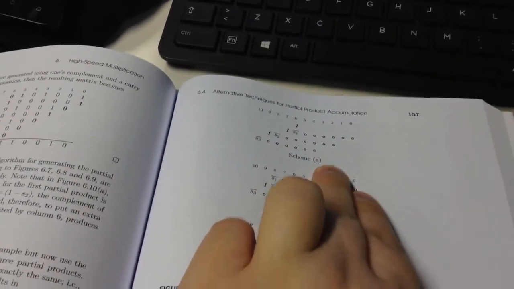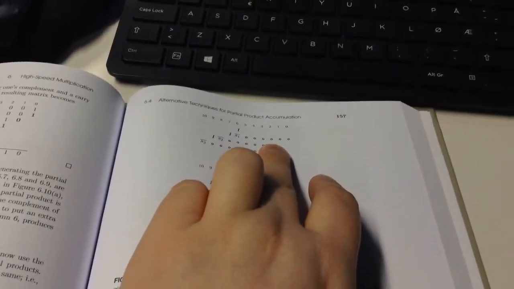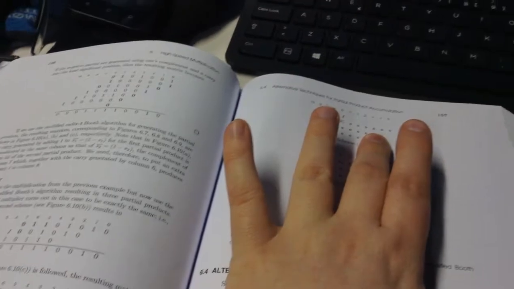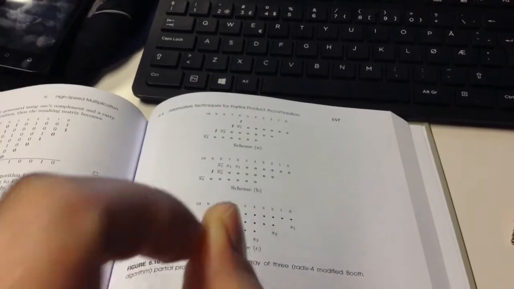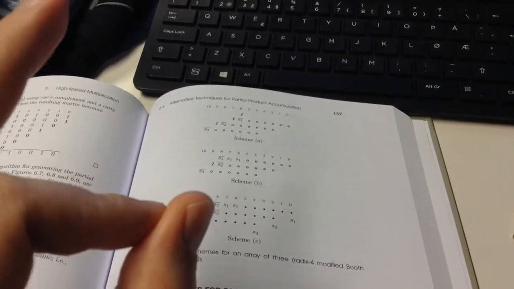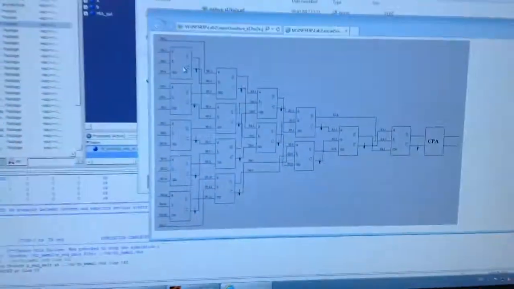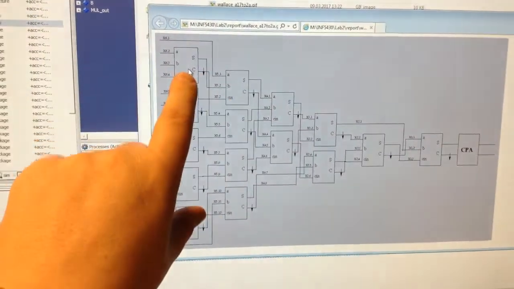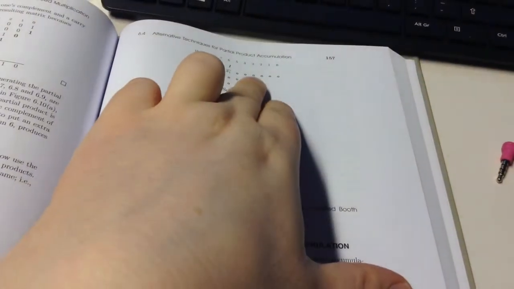If you use this scheme, and you have a negative number, well, then you have to make a 2's complement. So if you make a 2's complement, then you have to invert the number and plus 1. Okay, so if you plus 1, well, then you have 32 bits with a carry that must propagate, right? That's why you have the propagate. Why do you want to propagate when you have carry save adders, right? So what to do instead, just invert the number. So the dots there, that means invert. So they are inverted but plus 1.